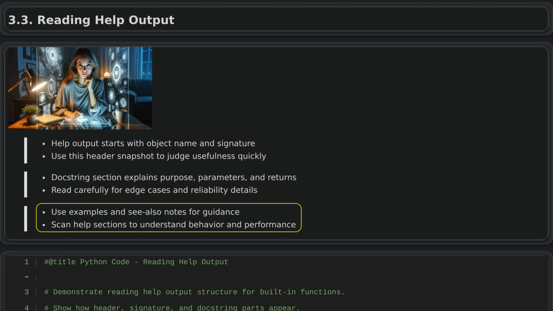Implementation notes explain performance details and limitations, which matter when working with large datasets or limited resources. By systematically reviewing these parts of the help, you turn it into a powerful resource for mastering your programming tasks.